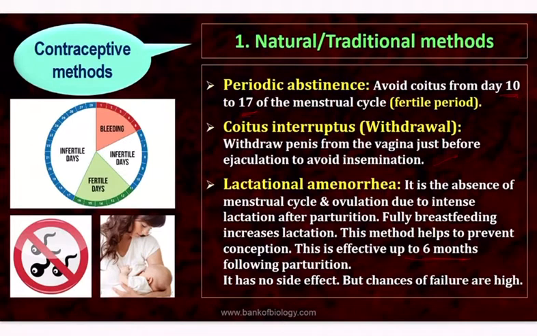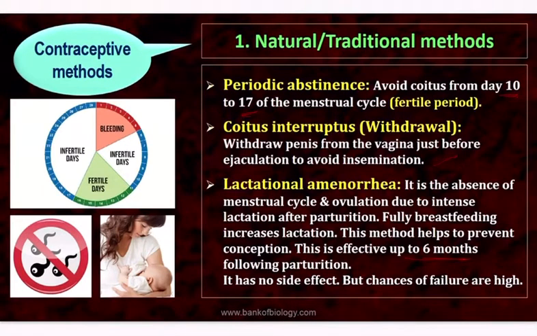As we have been discussing chapter number 4, reproductive health. You may recollect that in our previous session we were talking about the very definition of reproductive health, what are the various steps taken by the World Health Organization, what are the steps that the Government of India has been taking in terms of RCH programs as well as family planning programs, what is the need of birth control, what happens if the population explosion taking place in our country continues, what drawbacks it will have and how to rectify it.